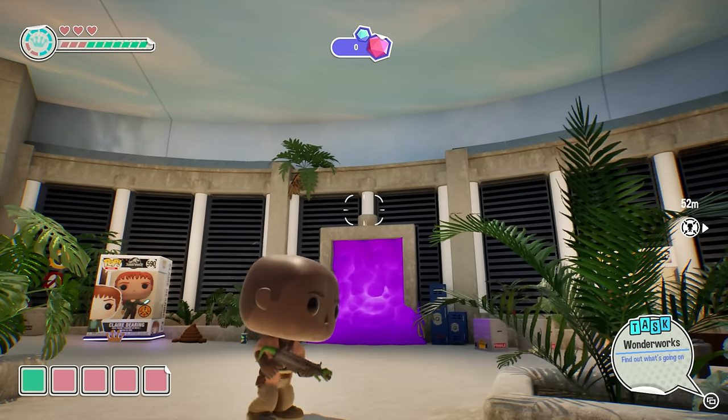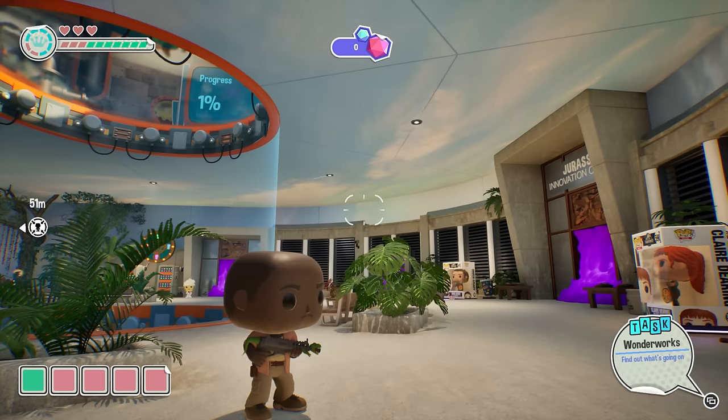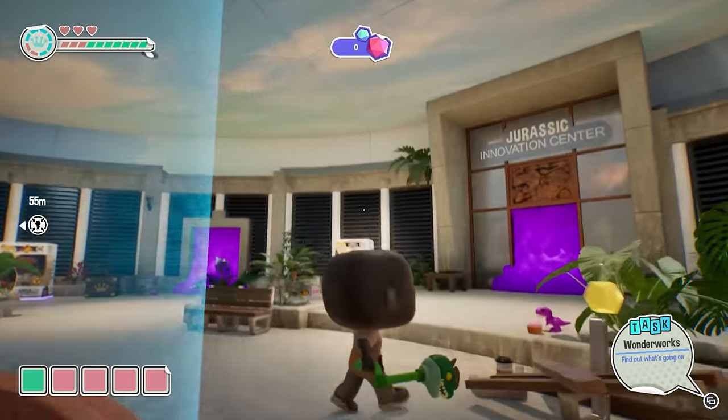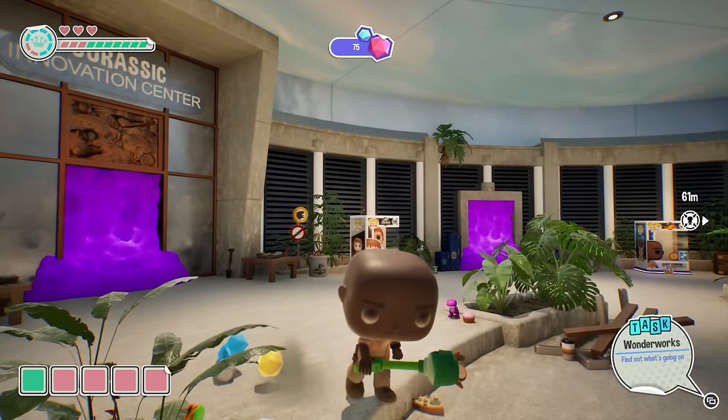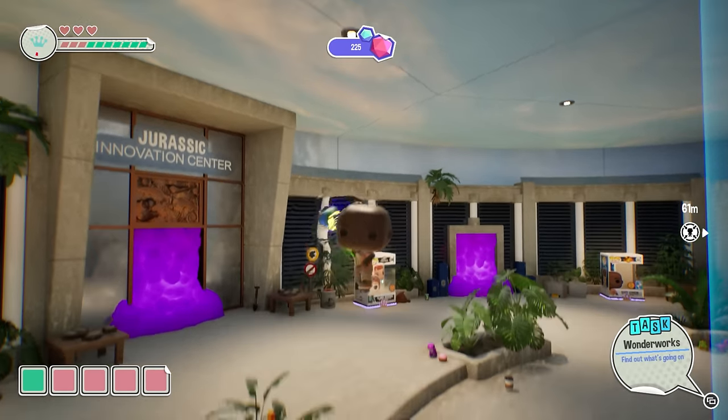Can we have a look at that? Oh my god, look at that shotgun, guys. It's got a T-Rex head! Oh, that's brilliant! Or we can do hits! I think we can do a charge hit. Well, hold on. Yeah! And then we can do a jump hit.